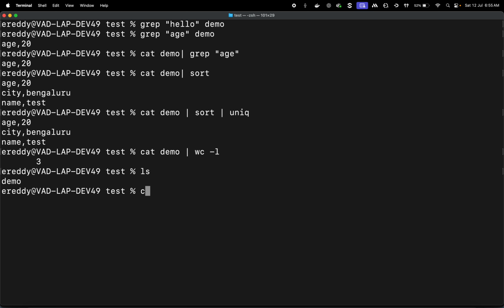Let's say I just give cat demo and pipe ls. I can do it, but here cat demo did not work. See, it did not show the data. If you observe, it never showed the data, because the first command's output is not shown. It is taken by the pipe and provided to the next command, ls. But what would ls do with this cat data?